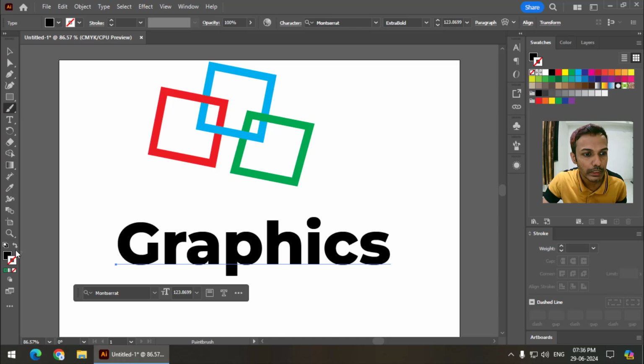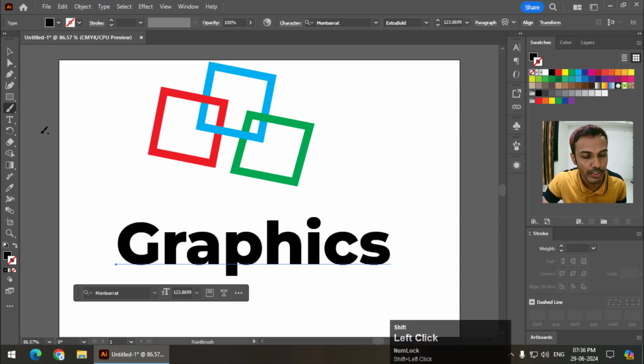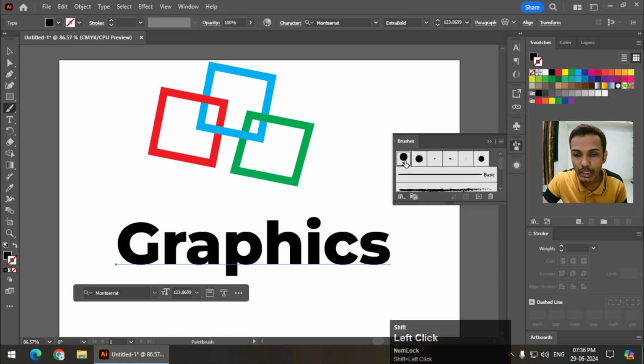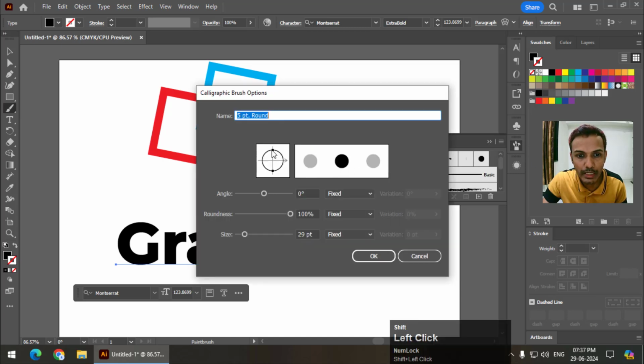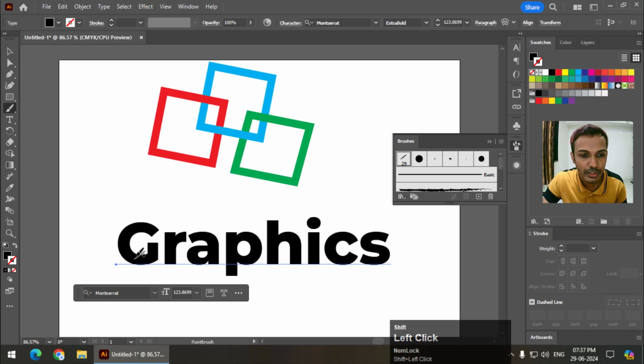I will keep the outline off. First I need to create a brush. I will increase the size of the brush, go to brush, double click and reduce the roundness, change the angle. This will become a calligraphic brush, and I simply draw like this.